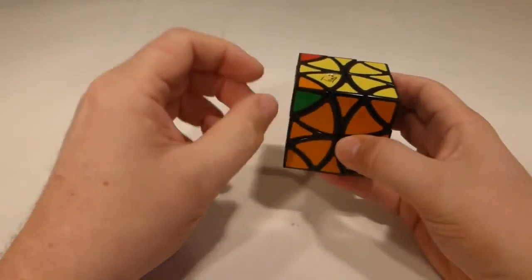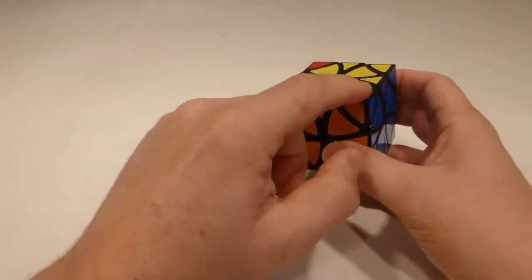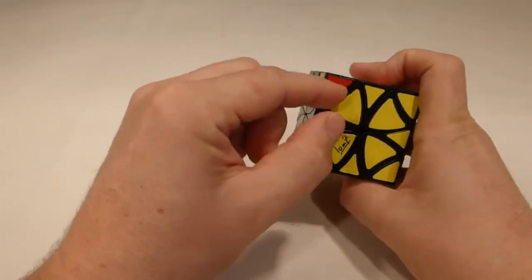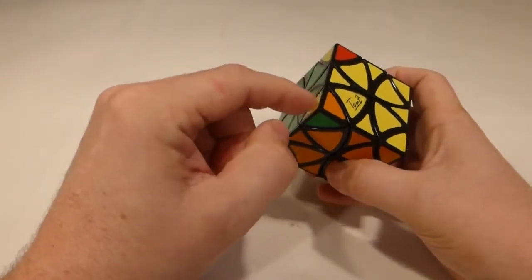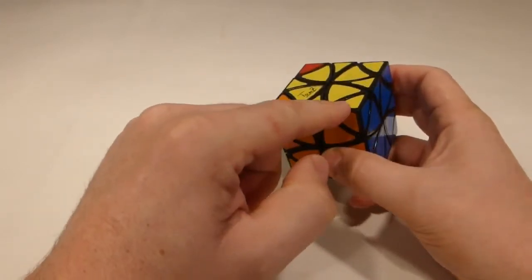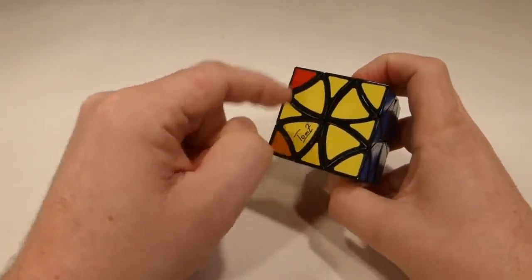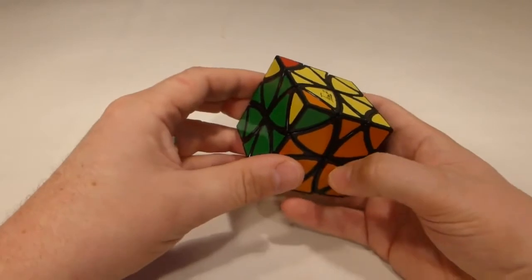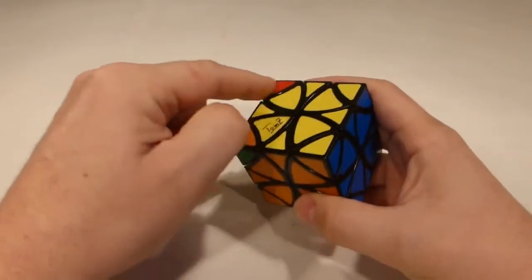No good. What about this one kept as it is? These other three would rotate anti-clockwise. What would happen? That would rotate to there, that would rotate to there, that would rotate to there and solve. So if I had this in this position, this would remain needing to be rotated clockwise. This would end up needing to be rotated clockwise. This would end up needing to be rotated clockwise, and this would solve. And that would accomplish exactly what I want. Three pieces that need to rotate in the same direction. So that enables me to go, okay, this is where I need to have the piece that doesn't move, and I need them to go in that direction.